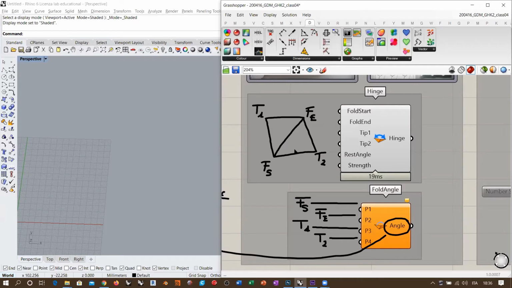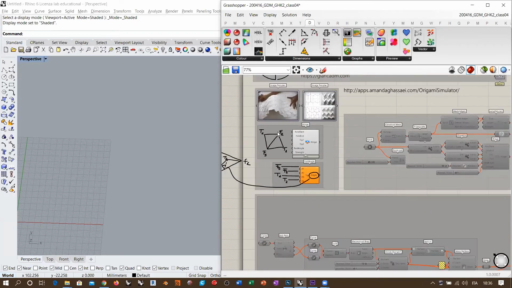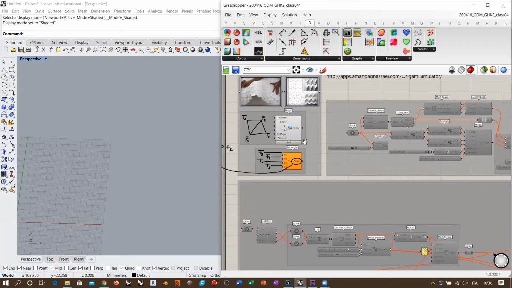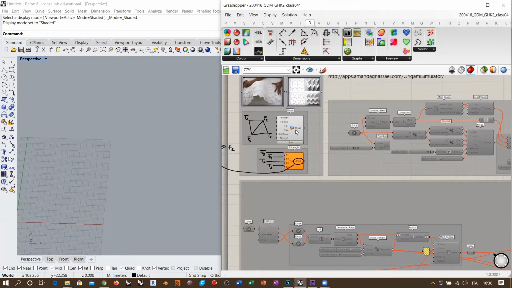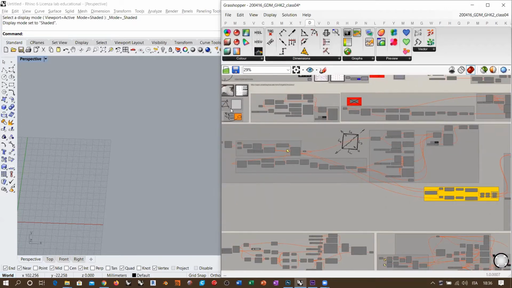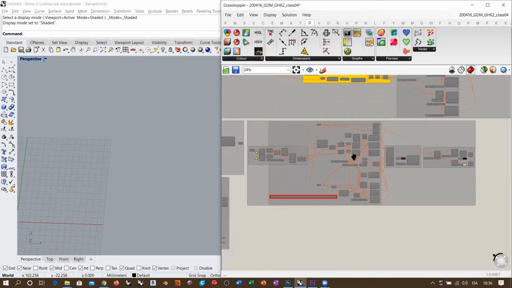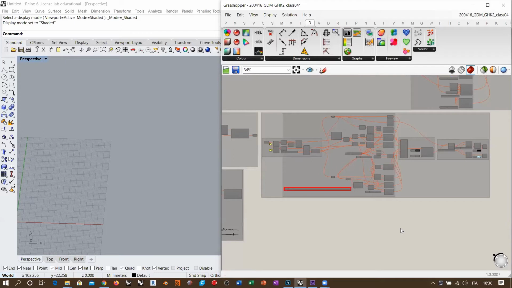This scheme is good for a bunch of applications, of course, but when you deal with some particular origami pattern, then in that case, this kind of workflow can be inappropriate and limiting, okay?